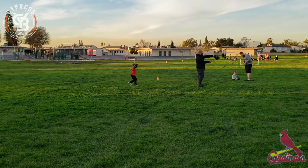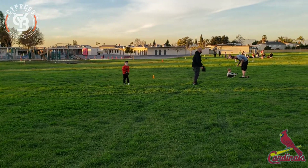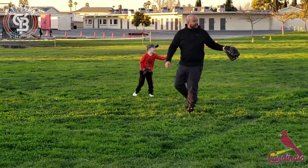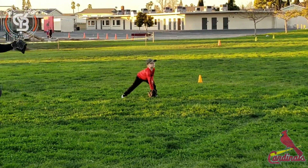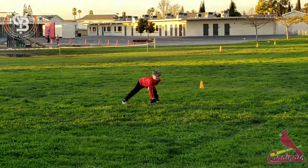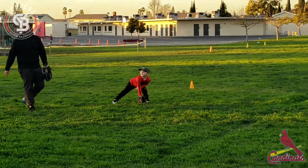Stand up, Zander. Stand on your feet. You stay on your feet. Zander, get baseball ready. Baseball ready. What is this kid doing? There you go. Get baseball ready, bud. It's like a 3-point football stance right there. You're getting baseball football ready. It's like a defensive lineman right here.